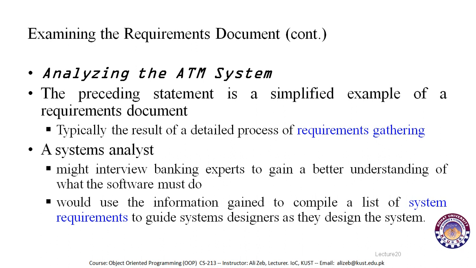And the second stage of the requirements documentation is, once the system analyst has gathered all the system requirements, those requirements are provided to the system designers to guide them to design the system. Now the most important element of any software development is modeling your system. The first phase should always be developing a model, and based on that model you will be developing a working software for your requirements.